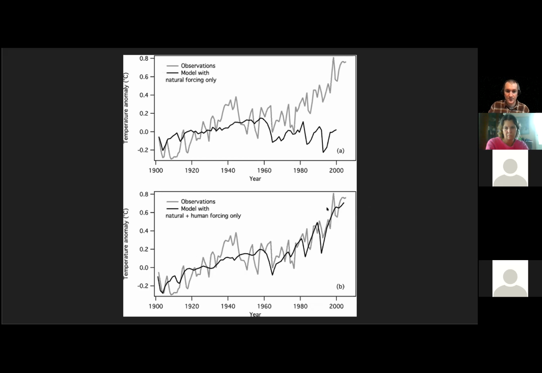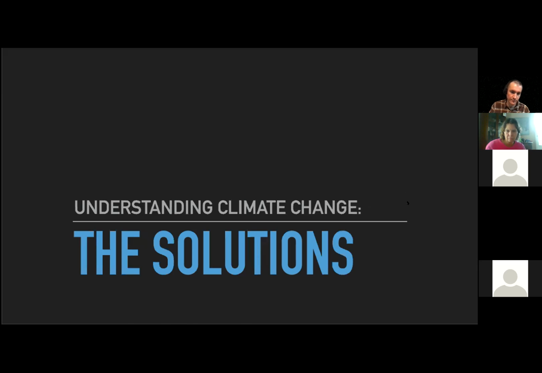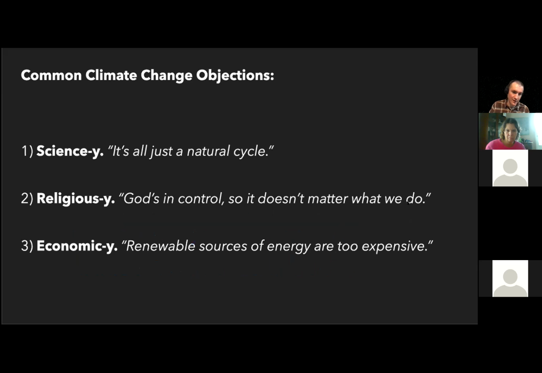The model represents the 20th century pretty well, and it gives us a strong confidence that if we run the models in the future, it's also going to give us a pretty good representation. Nothing perfect, but it gives us a ballpark idea, which is what we're trying to accomplish. Okay, so it brings us to our final portion for today on solutions. And I want to start this by looking at the challenge that us climate scientists are up against, or scientists in general, really.